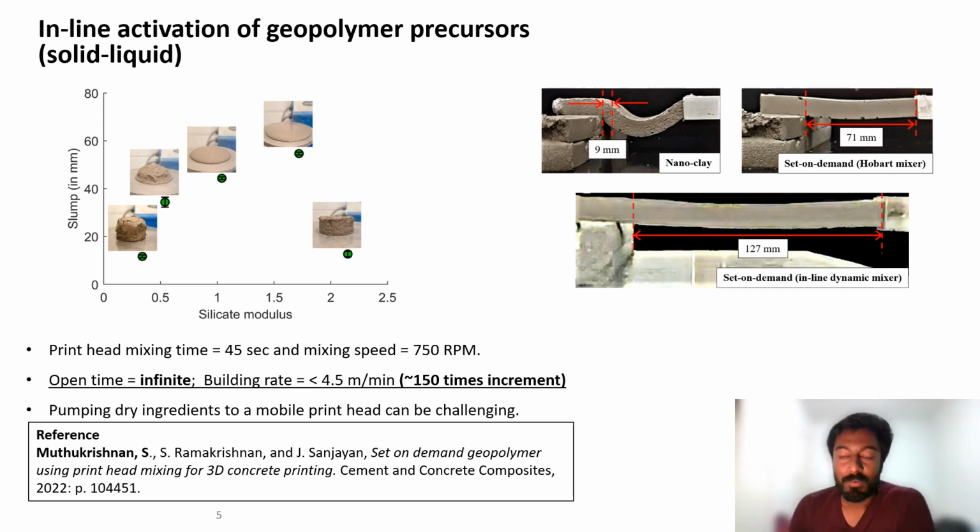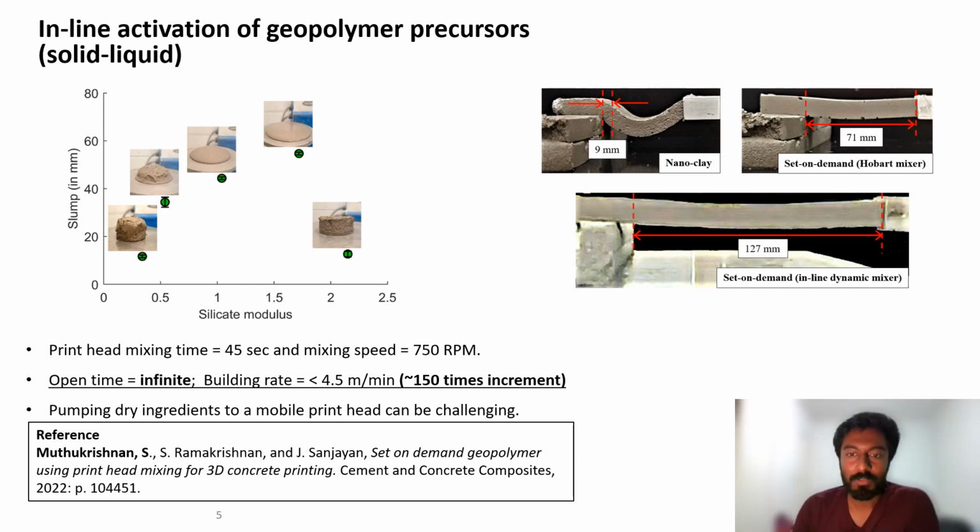But there was another major thing which I should mention here, which is that usually when you prepare geopolymer concrete, in lab scale or in large scale, you need at least 5 to 6 minutes of mixing time. But if you have 5 to 6 minutes of mixing time at the printhead, you will require a really large printhead for printing. And just imagine having a gigantic printhead next to the nozzle, and the hindrances it can provide when you try to print intricate structures, right?